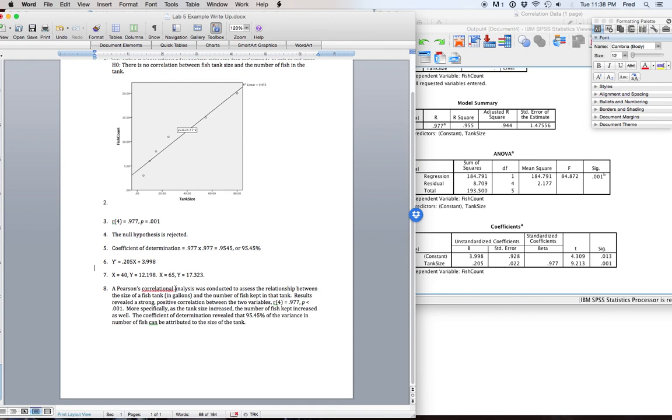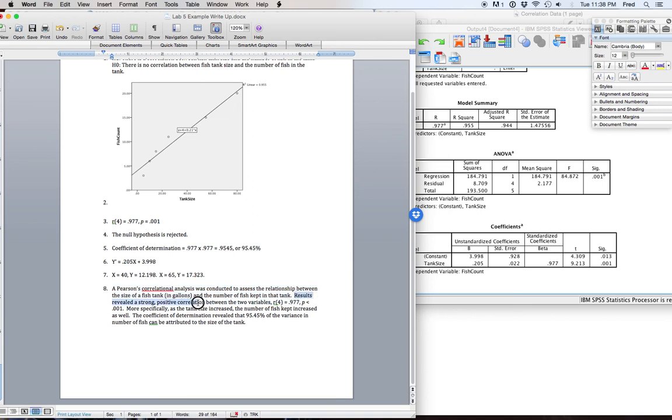A Pearson's r correlational analysis was conducted to assess the relationship between the size of a fish tank in gallons and the number of fish kept in that tank. In other words, I first told the reader exactly what type of analysis we were doing and what variables went into that analysis. Next, I tell the reader the results.